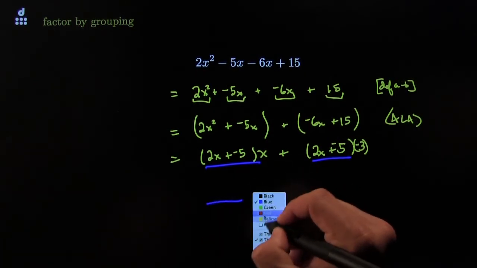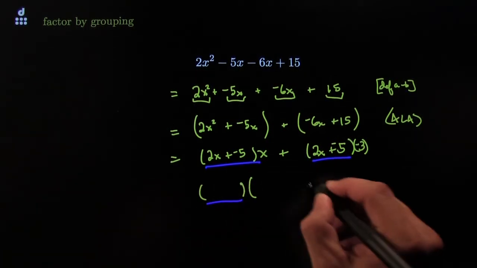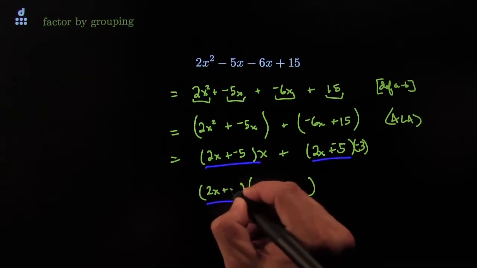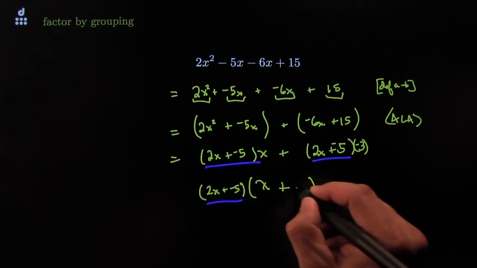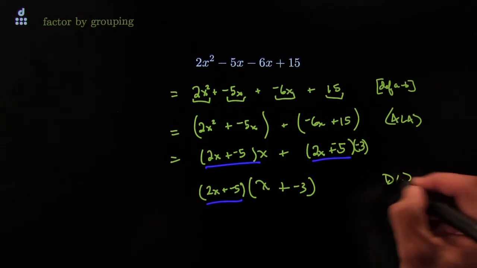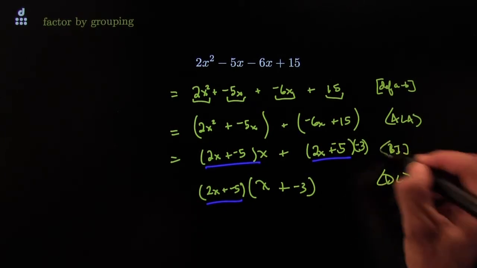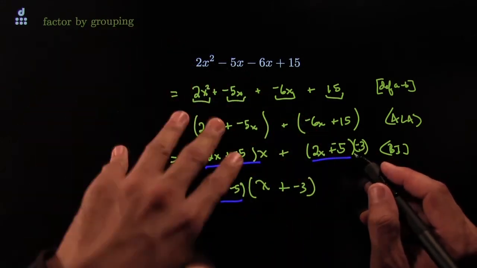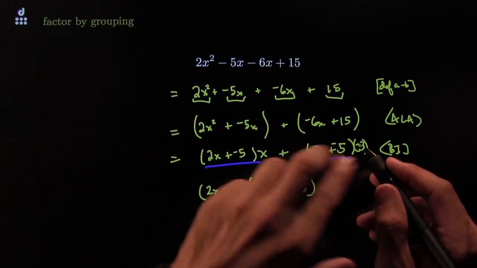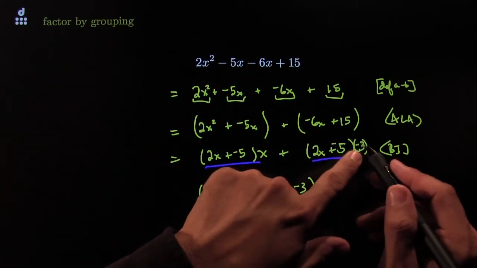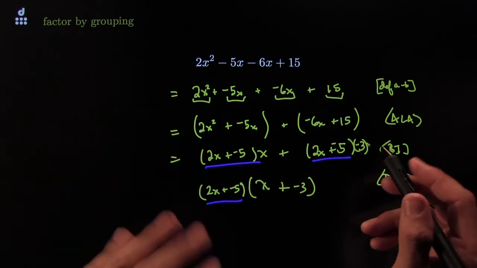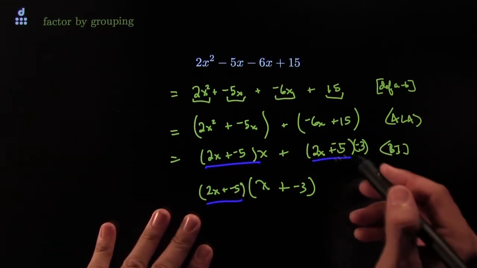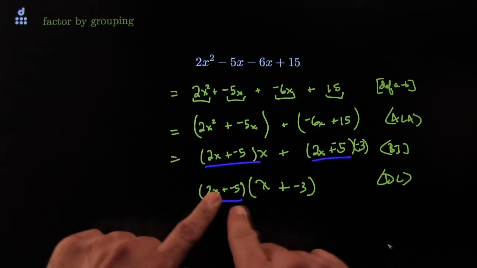That's what I wanted because I want the next step to be something like, whoa, it looks like someone distributed a blah, whatever this is, 2x plus a negative 5. What's left in there is this, according to the distributive law. And now it's going to work beautifully. So negative 3 was the best one to factor out. Very, very important example. Shows you that sometimes you have a couple of choices. You can factor out a positive or a negative 3 or whatever, and the thing inside would look differently, and so you want it to look the same as the other one so that you can factor it out.